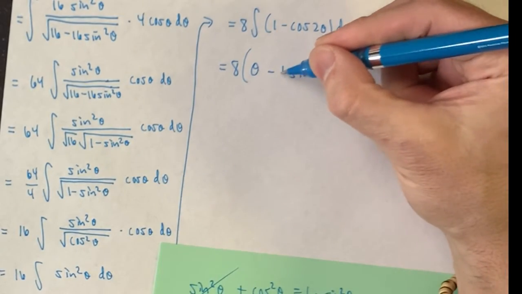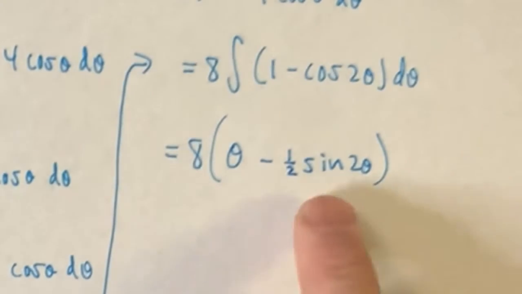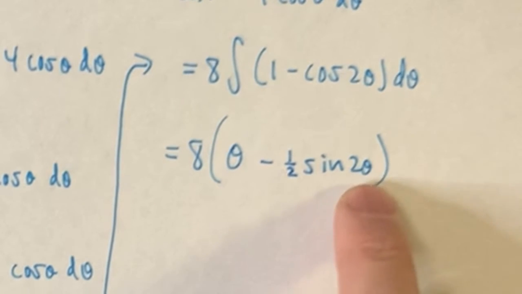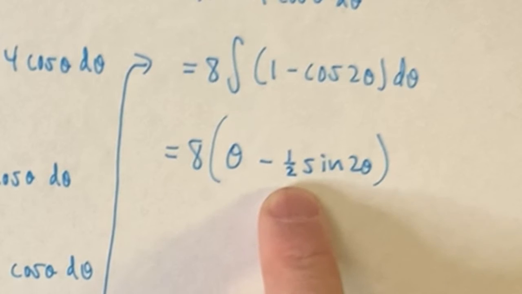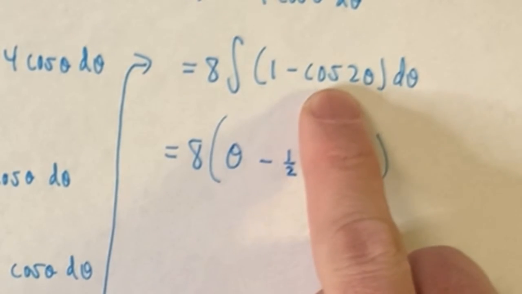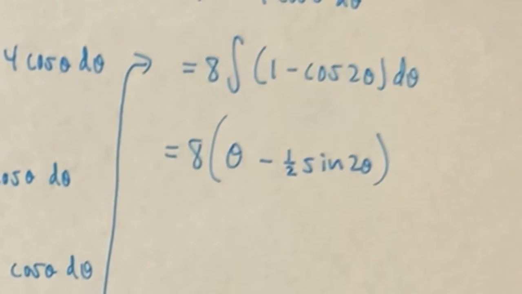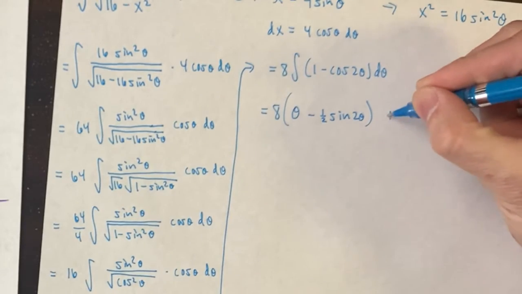So I'm going to have to put a 1/2 right there. Because if I take the derivative of that, when the derivative of 2 theta gives me a 2, that 2 knocks out the 1/2. So it's just regular cosine. So that's just a little chain rule action there. And if you want, you can put your plus C.